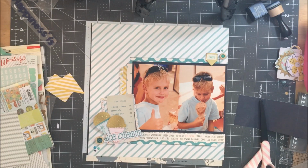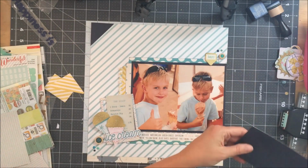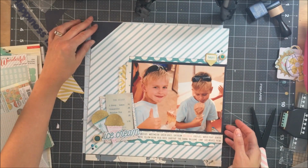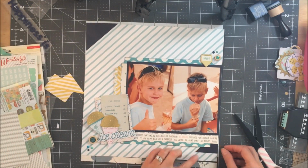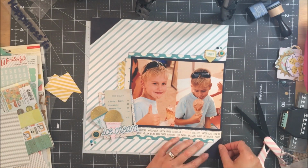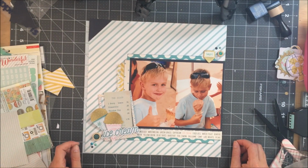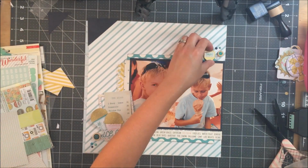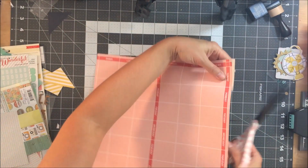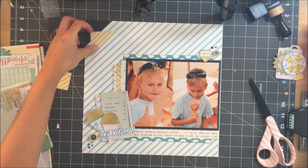So I decided that I wanted to bring some of that navy up into that left-hand corner. I had already pulled the navy blue foam thickers that were in the kit, and I wanted the navy to be balanced. And I had already thought the photo map behind the 2 photos would act as one part of the navy. It just is visually more appealing when your eye can follow, and the colors and the embellishments are in that visual triangle, or in one flow, like a diagonal flow. For this, it ends up being a little bit different, but I was happy with the end result.